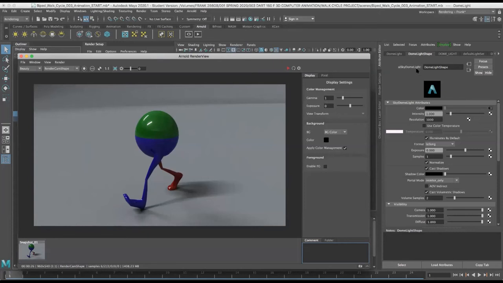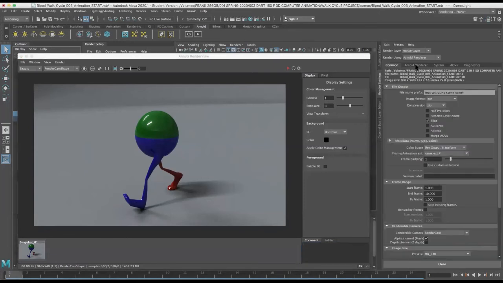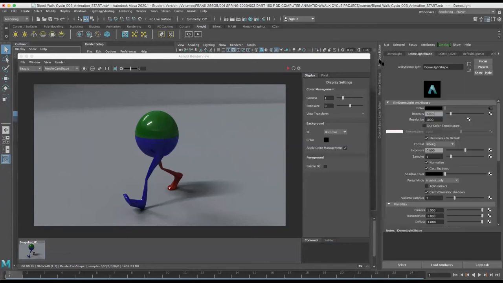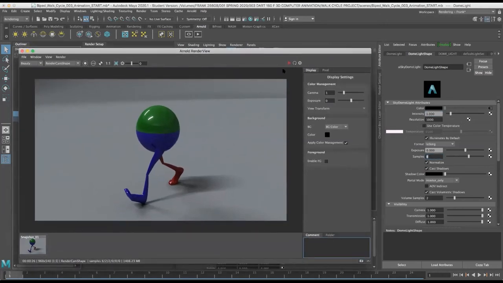Okay, so if I go to our render settings and I go to Arnold, remember guys, I started with 6, okay? This may be a little bit too high. HDR lighting tends to be better than skylight. So I'm going to go down to 4. All right, this is a recipe. And for my samples, I'm going to go to 6. And let's go ahead and re-render this. I saved this snapshot right here.